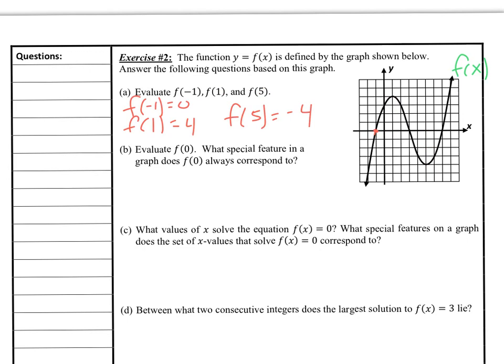Next question, what is f of 0? Well, that's not really a rocket science question. We just did a bunch like that. So f of 0, go to where it's 0. It's up here at 1, 2, 3. So f of 0 is 3. That wasn't so bad.